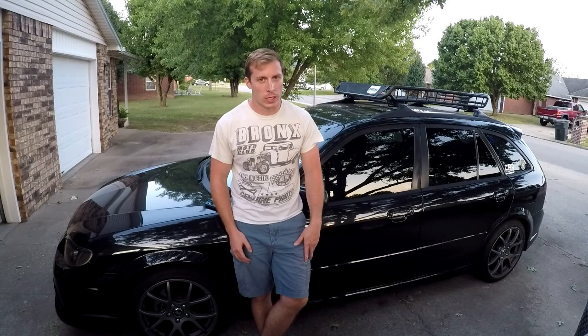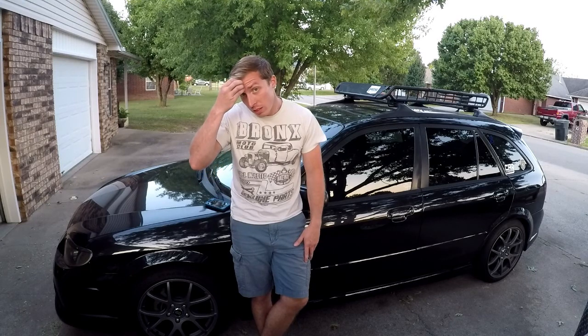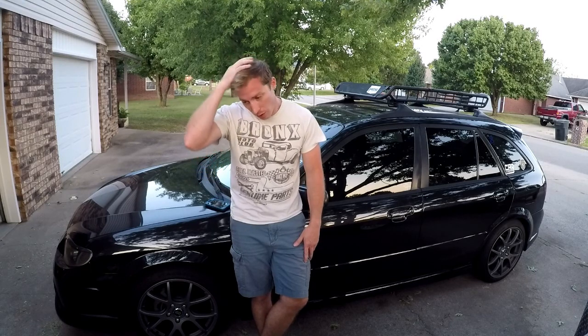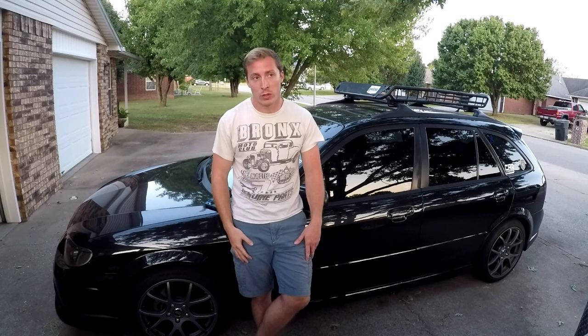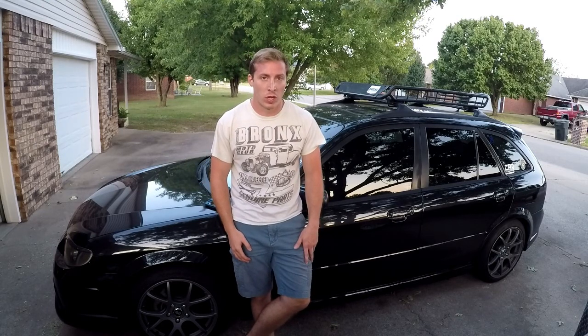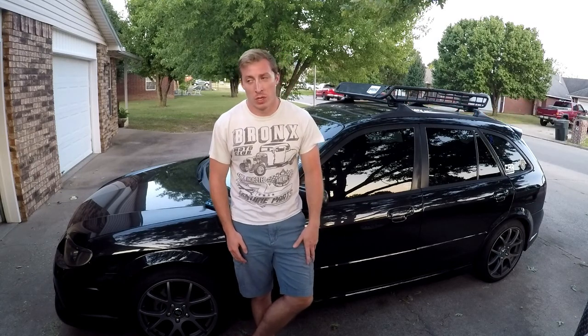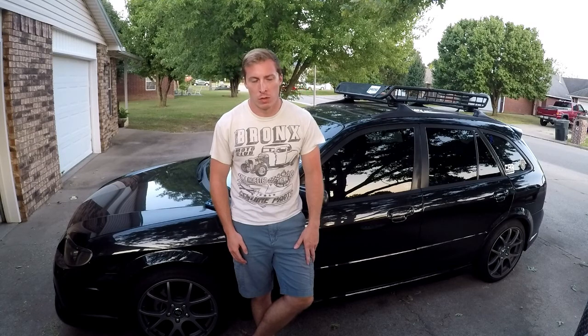My tires are getting worn out. I am going to need to replace them probably in the next few months. Thankfully winter's coming along and I can put my winter wheels on. The tires are still good on those. But next spring, before we start racing it again, I'm definitely going to have to replace the tires, which unfortunately is going to eat into the money I was going to put on my 86 for the tuning.